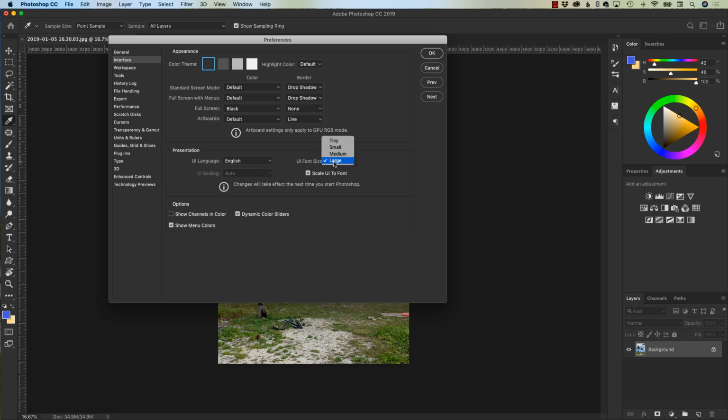So actually I adjust this, I make larger size fonts on my 27-inch as it's so big, and then I also go back down to small and or tiny on the MacBook Pro when I'm traveling. So this, while it is small, no pun intended, it actually is a really cool new feature in Photoshop, the Scale UI to Font.